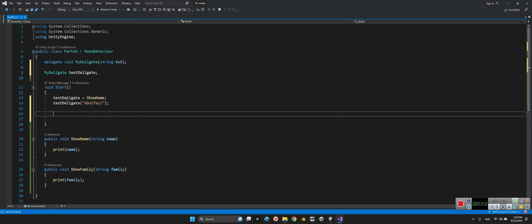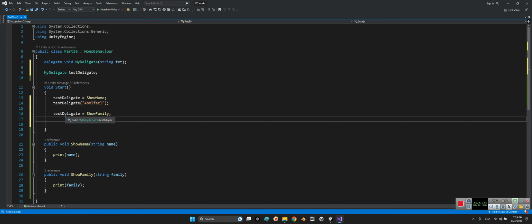And also inside the same test delegate, we can put show family this time and call test delegate with a new parameter, and it's gonna launch this logic. Now 10. That's it.